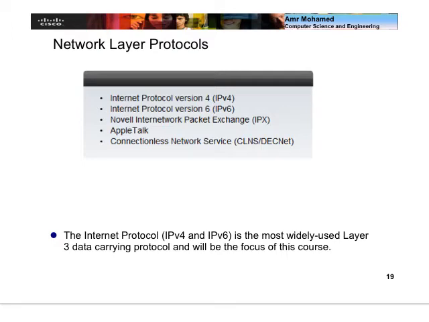Even cellular networks and all the networks that did not support IP version 4 when they were first designed, they kind of converged through using IP later on. So nowadays, all types of networks, even cellular networks, use IP one way or another. Okay, but then we have some problem with IP version 4, which we will talk about, based on which they have to update or upgrade to IP version 6.